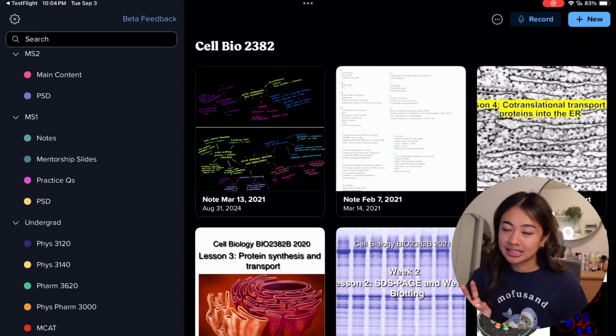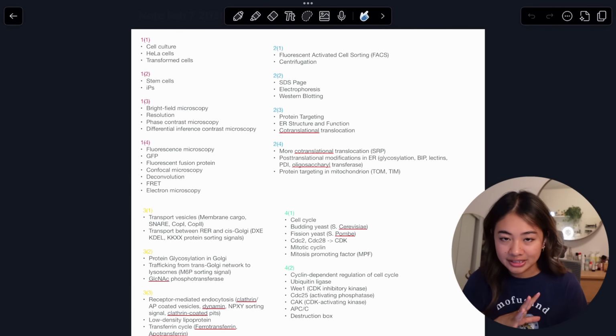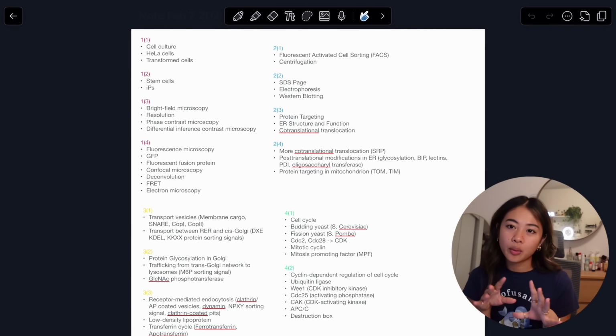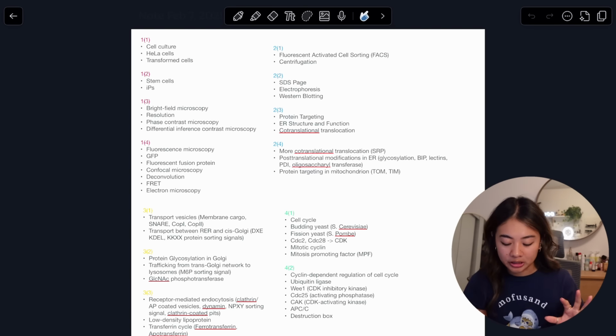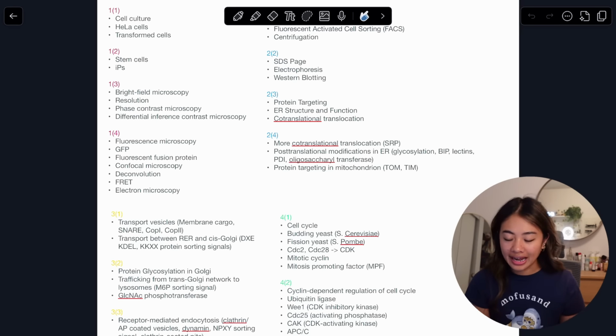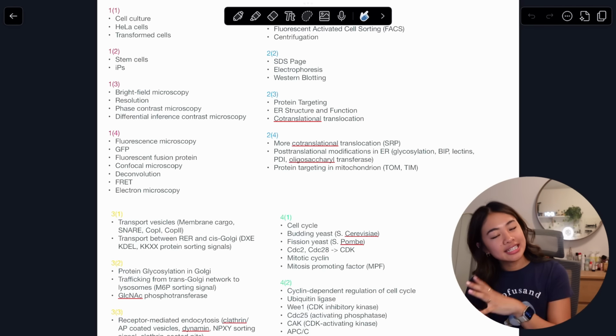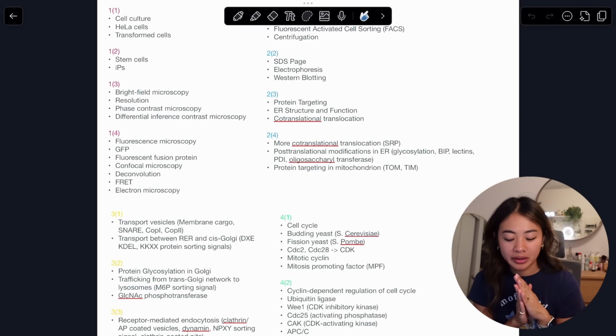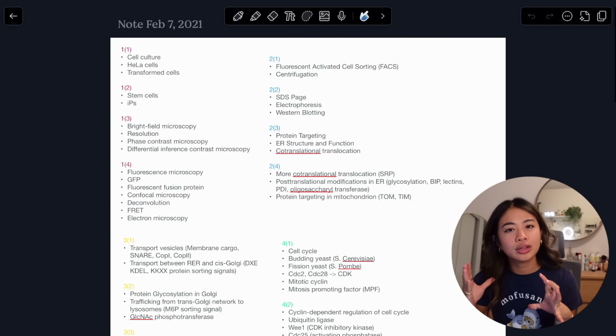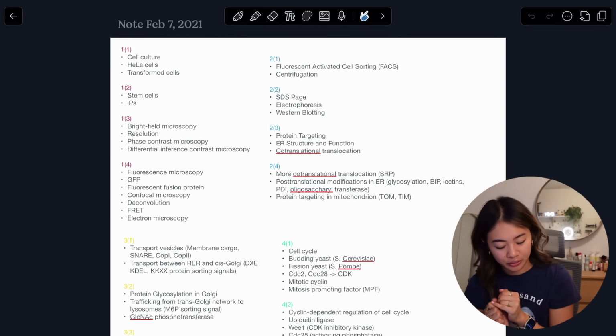You can see that the first thing I did at the beginning of the year was take a look at the syllabus to see what all of the lecture topics were, and I wrote that out in one sheet. So as I was attending all of the lectures and creating all of my review summaries, I could contextualize everything and see how we were progressing throughout the syllabus.